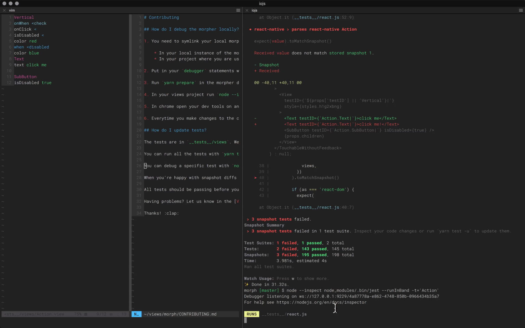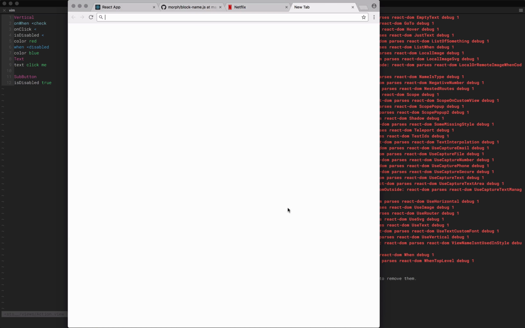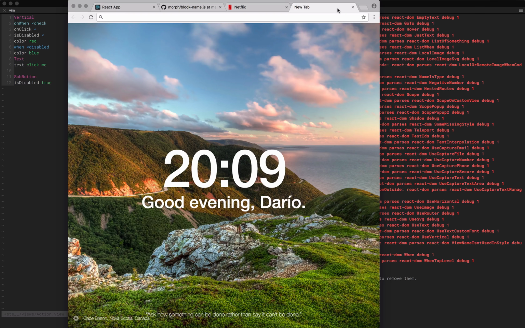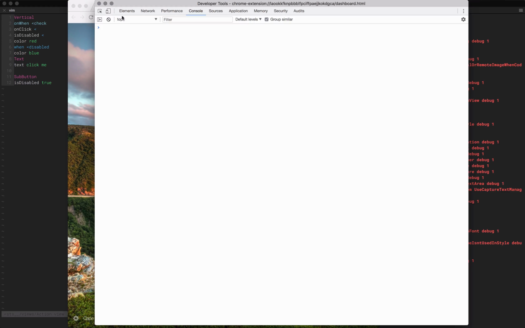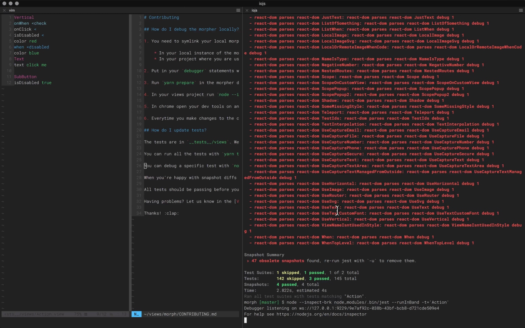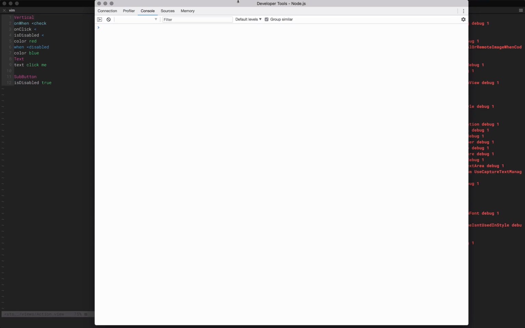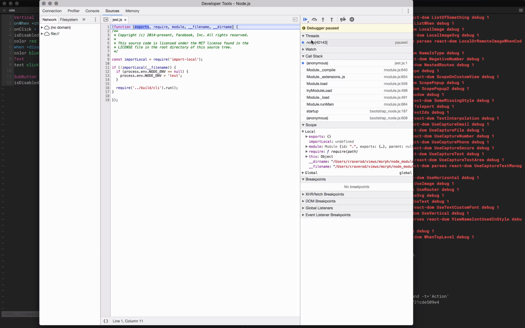This will pop a node simulator here, and we can go ahead and do, what do we do now? We actually go to DevTools, and that should be there. Oh, okay. Sorry, I should have actually run inspect break, I think, so it actually stops at the beginning. When you do that, you get this little icon here, and it will stop at the beginning of the whole thing, right? On Jest, which is probably not really what we want here. That's probably why it is like that.